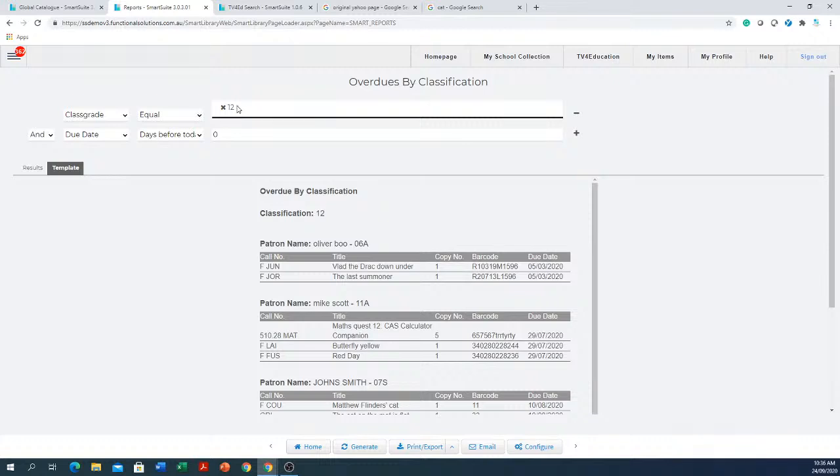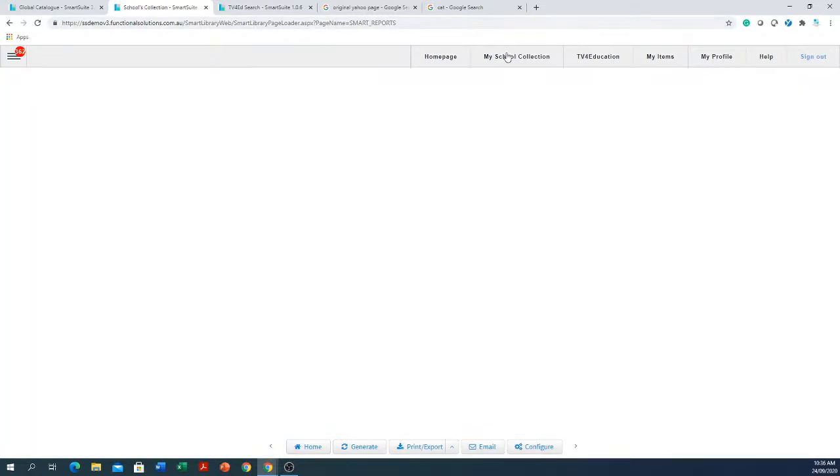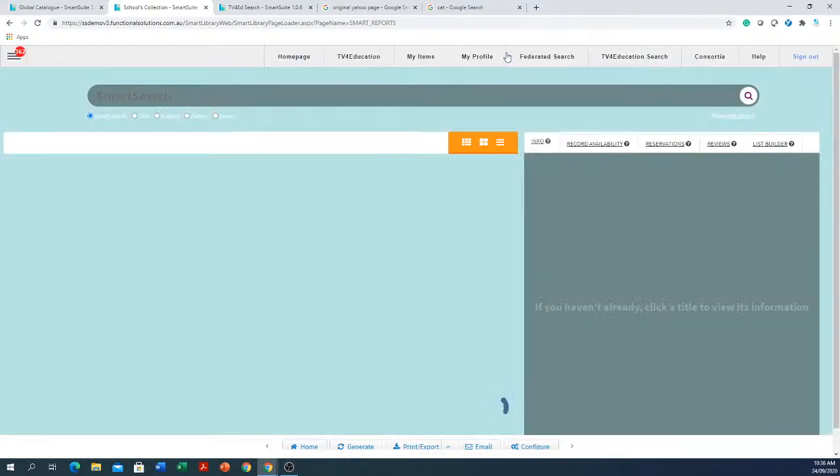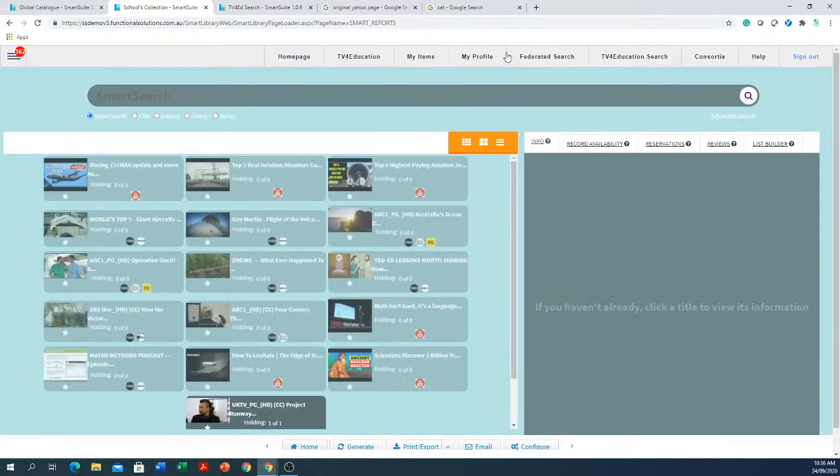So if you can do that for year 12, why can't I send a nice letter to all my students that have overdues, and why can't it be automatic? You will be amazed at how much you can automatically set up so you can spend your time as a true professional librarian building your collection and making your collection more discoverable by tagging information on the system.